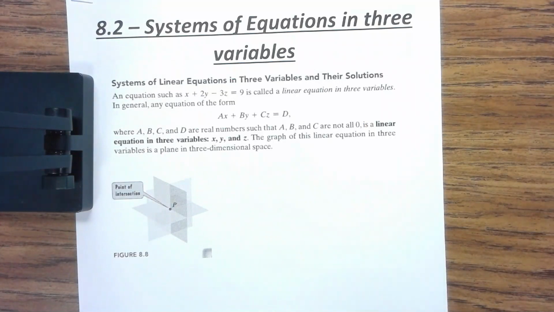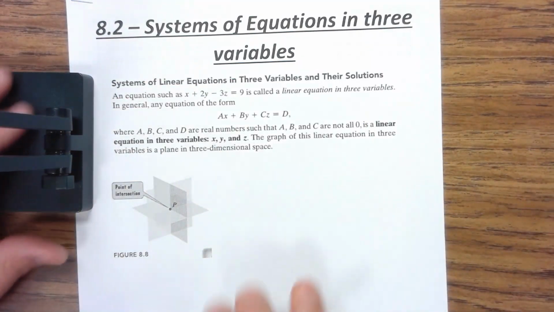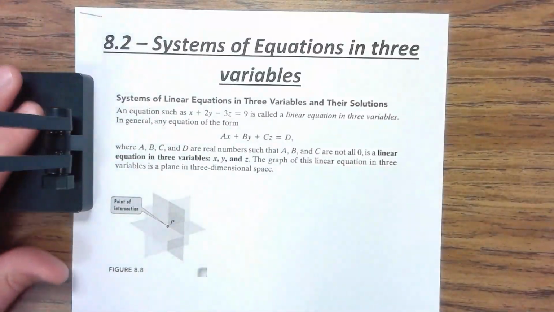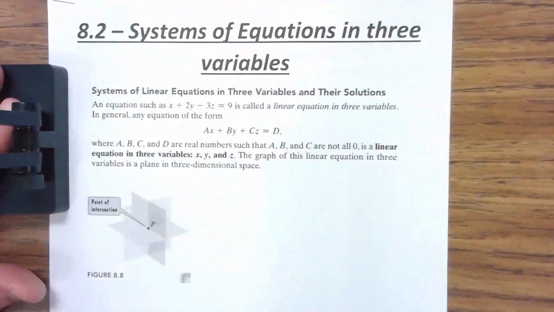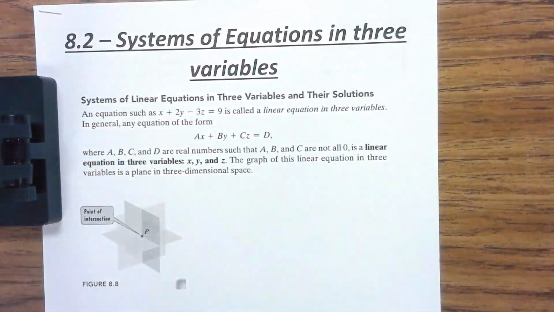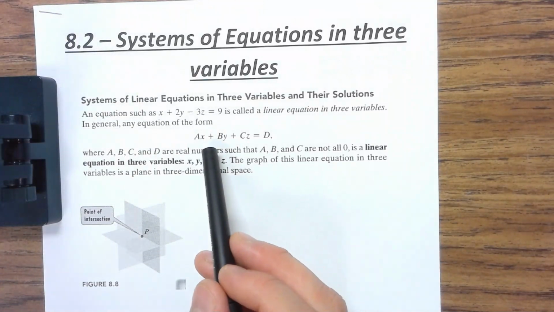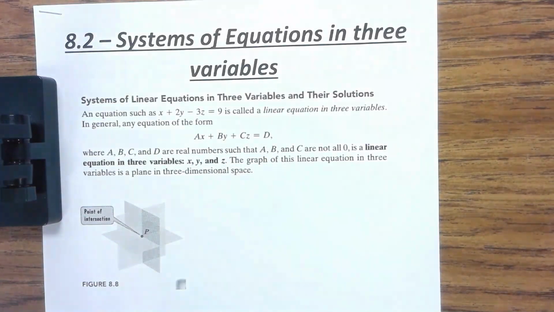With volume, we have length, width, and then depth. So when we're working with systems of three variables, we're adding in that depth component into what this represents, as an image, or what it represents physically. When we solve a system with two variables, we're looking for where the two lines intersect. But once we add a third variable, these represent planes and not lines. Planes being two dimensions, again providing that depth component to it.